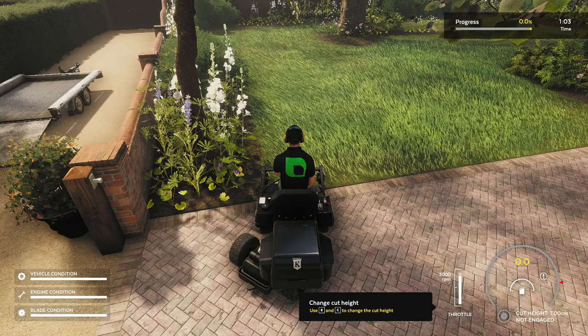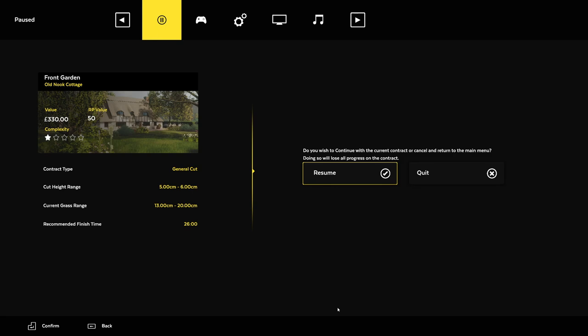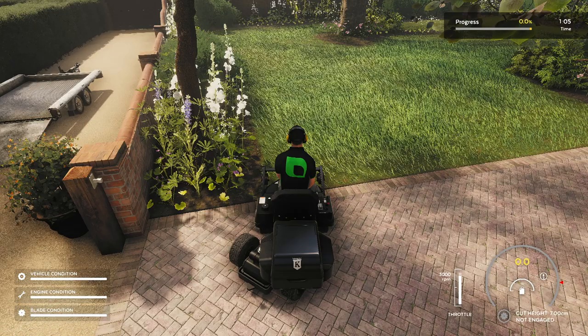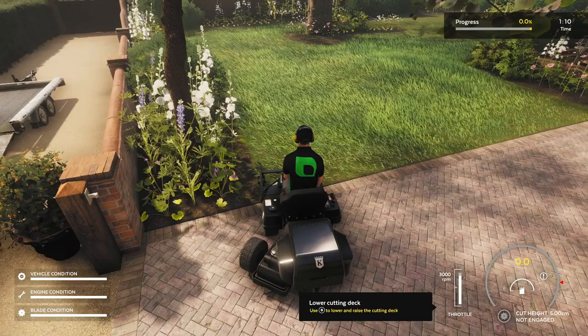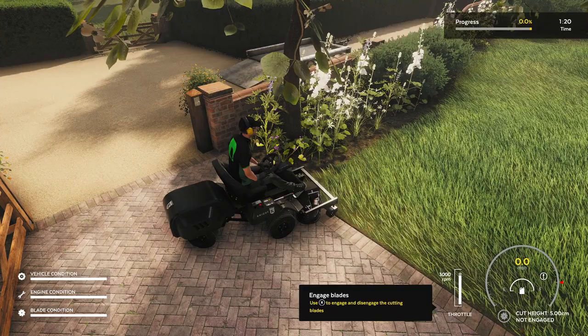The cut height right now is 7 centimeters. I think we had to range it between 5 and 6 centimeters, so we're going to hit down on the D-pad 2 times. That's going to bring us down to 5 centimeters. I think it's the B button that's going to lower my deck, and then X to engage it.